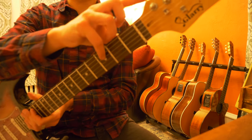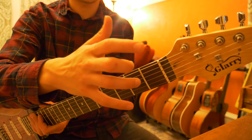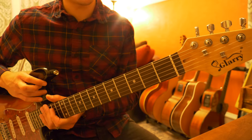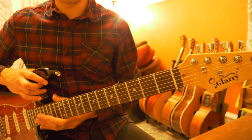The tuning pegs still feel like they have positions that they like to sit at and some positions that they don't like to sit at, although it's definitely an improvement from before. Whatever I did, I think tightening these parts up here, this nut, really made a difference.